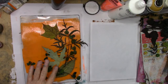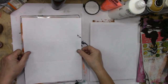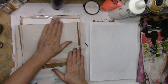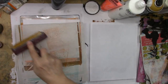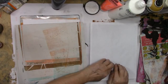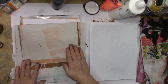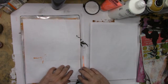And this orange. Okay, let's put the orange one on this one. Really get all those crevices beside the stems. You can take a peek to see how it's coming up. Just take a peek.